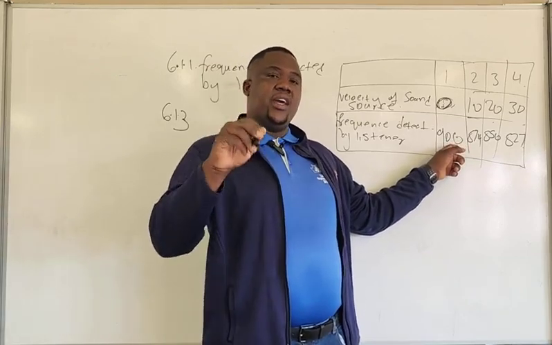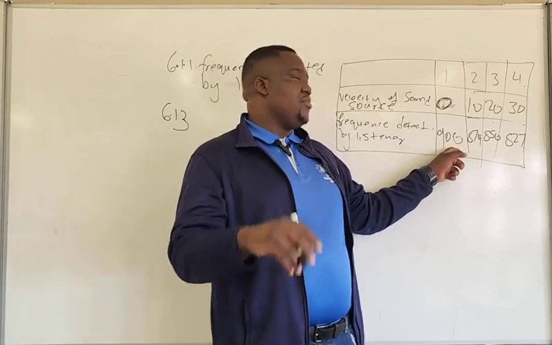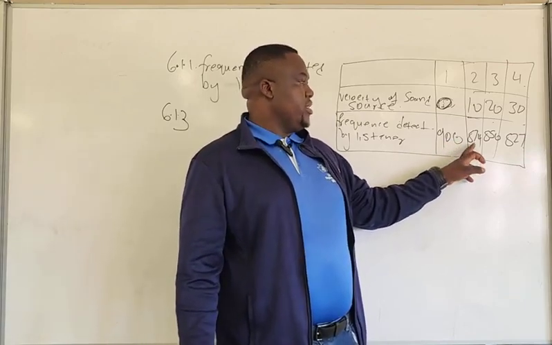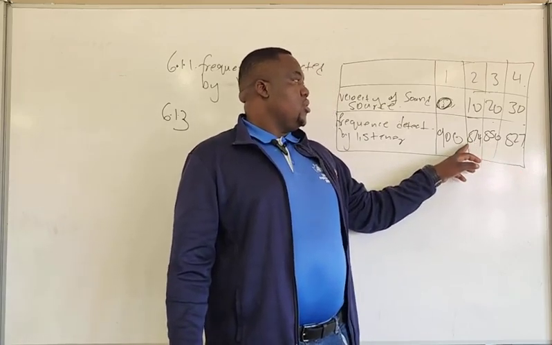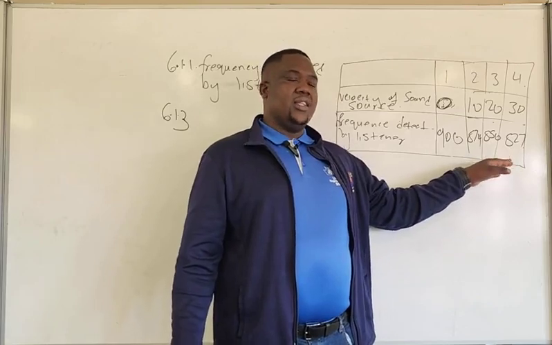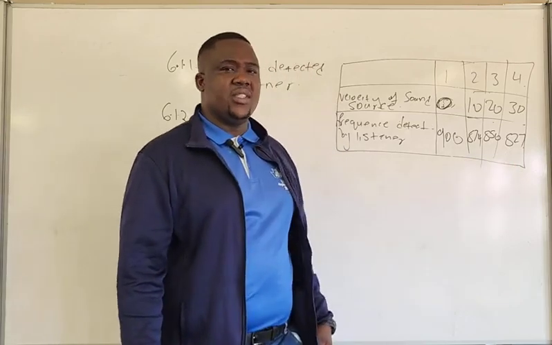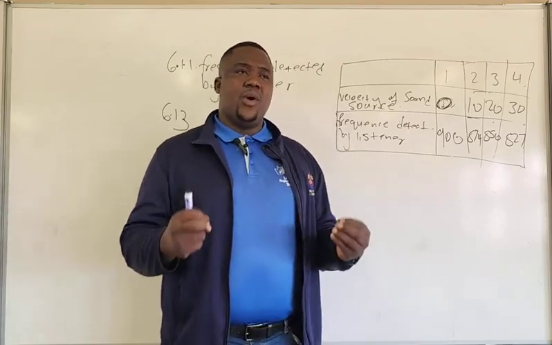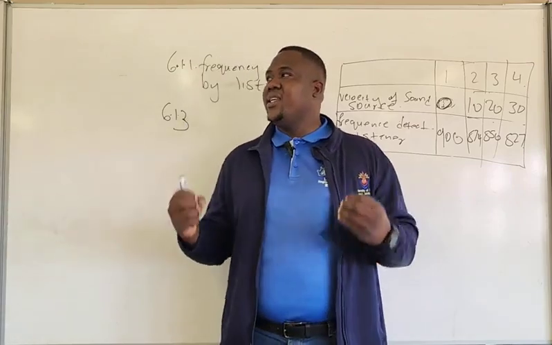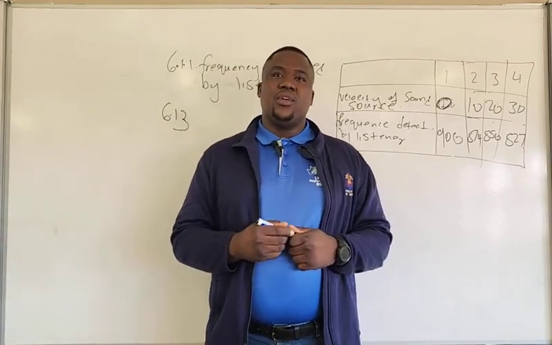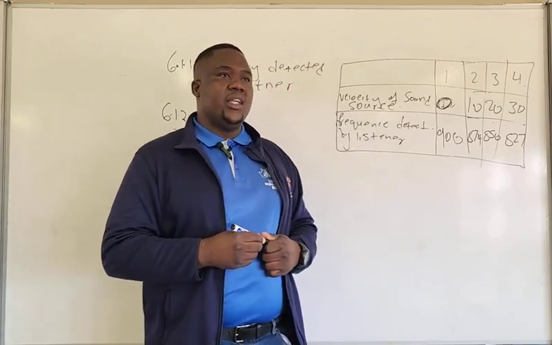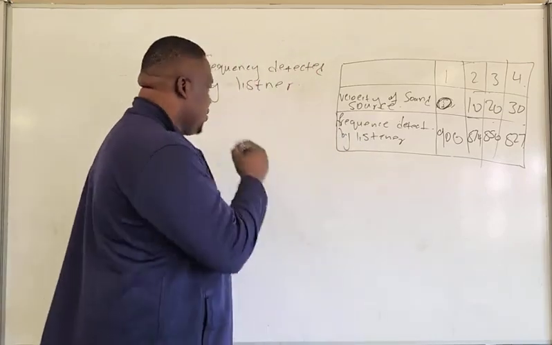Even the listener will hear 900 Hz because both of them are not moving. But we can see that the frequency is decreasing. So through our result, the frequency is decreasing. So what causes a frequency to decrease? The frequency is going to decrease because the listener is moving away from the source.